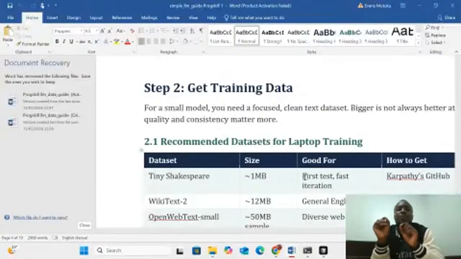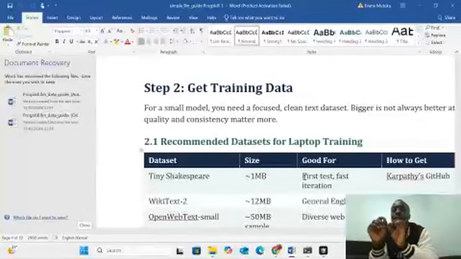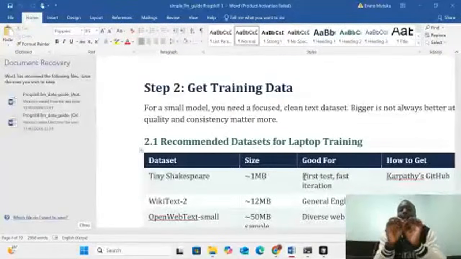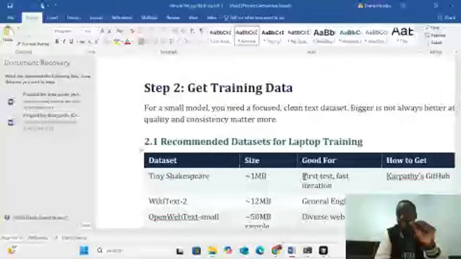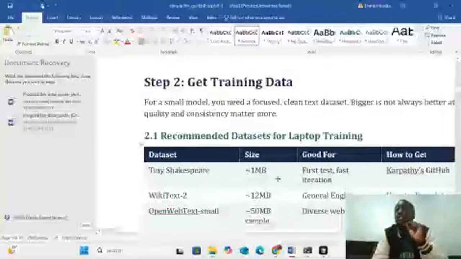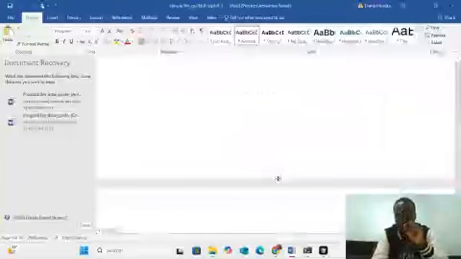How does it predict from H to E to L to L, then O? After predicting that, how does it construct a full sentence? That is based on the data that you have trained it with, or the context that you have trained it with.